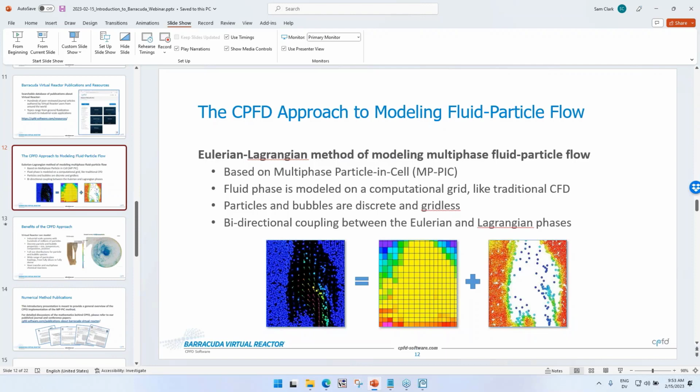So we use clouds. Each cloud represents a collection of identical particles. We can say this cloud represents so much mass of a particle with a diameter of 62 microns and a temperature of 800 degrees Kelvin, or whatever.